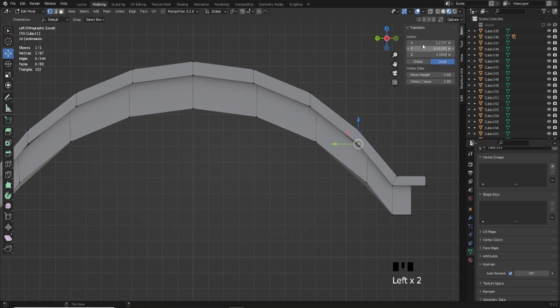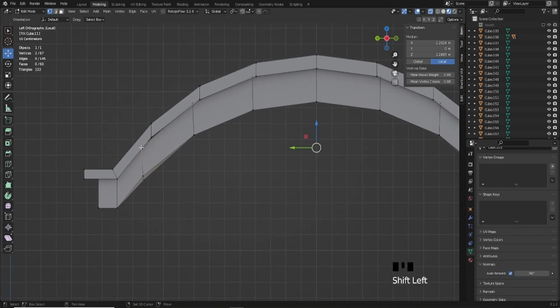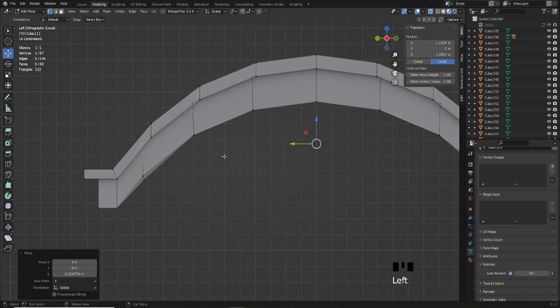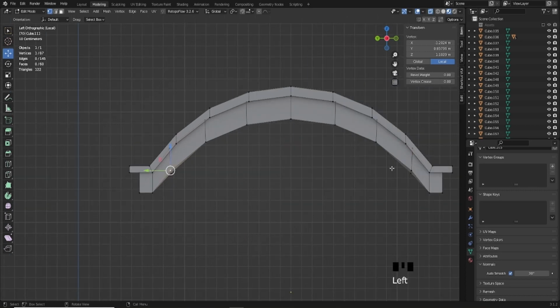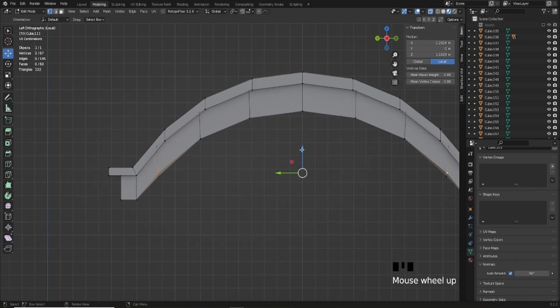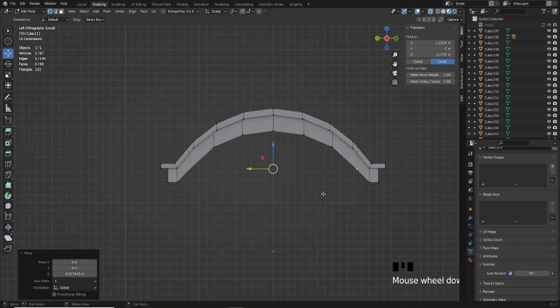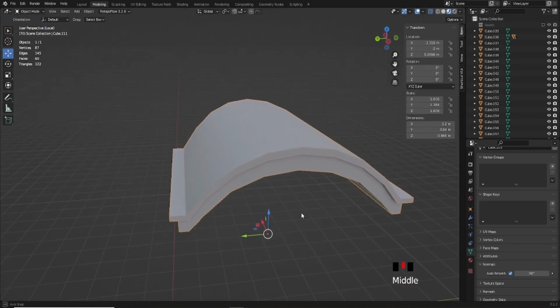Yeah, this one's kind of hidden, so I'll need to go into X-ray for this. And there's something happening there as well. I'll bring that down. Alright, that's better.